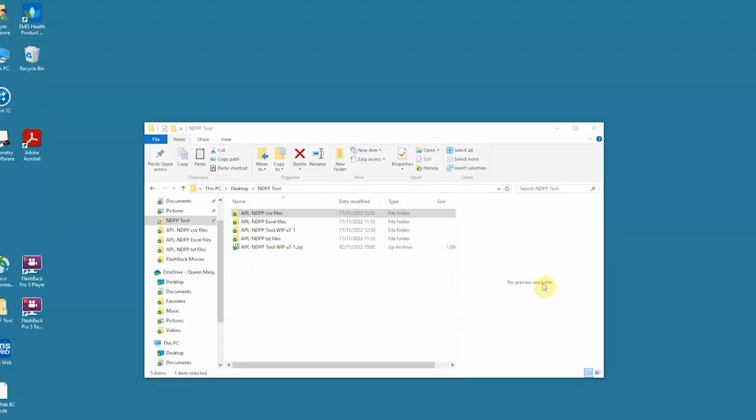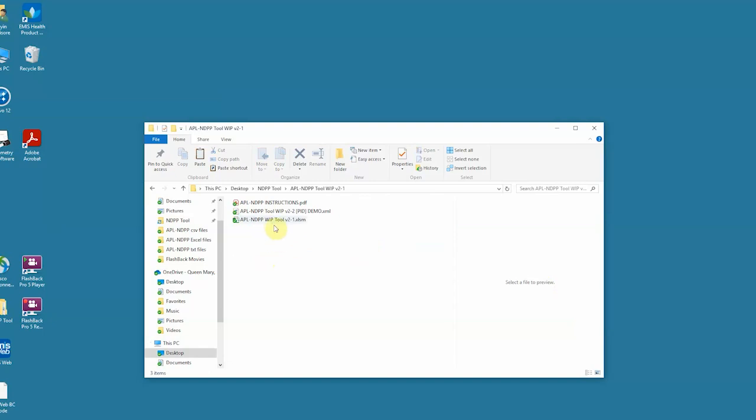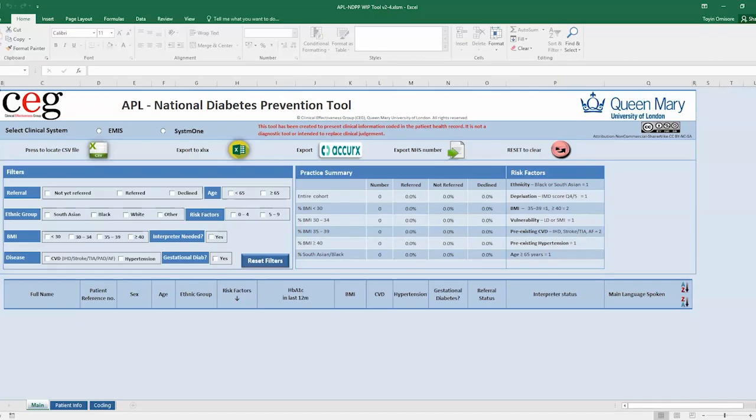Open the tool by clicking on the Excel file from the folder you downloaded earlier. Once the tool opens, you'll see the main page. And firstly, you'll need to select your clinical system, which in this case would be EMIS.